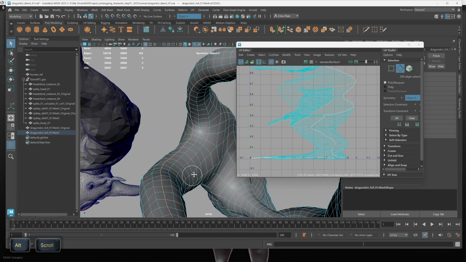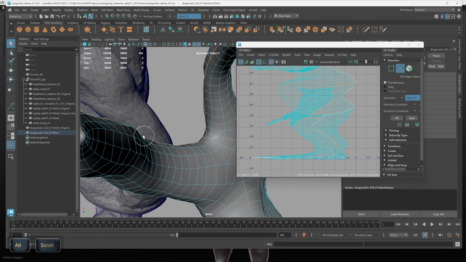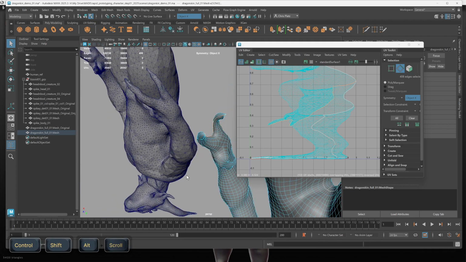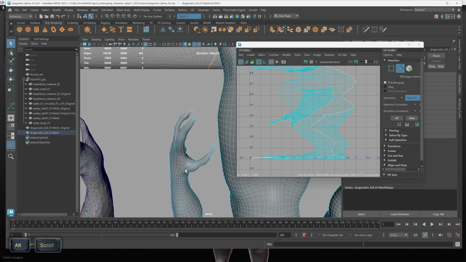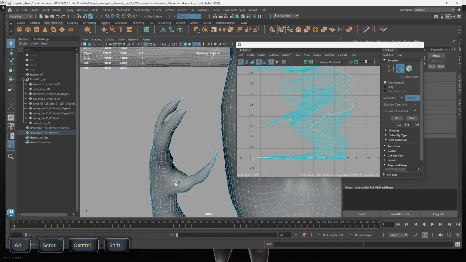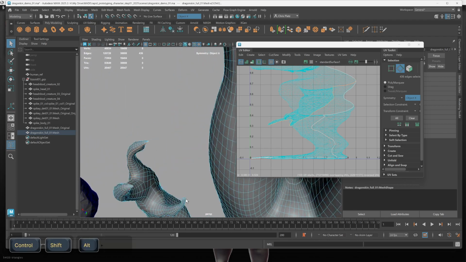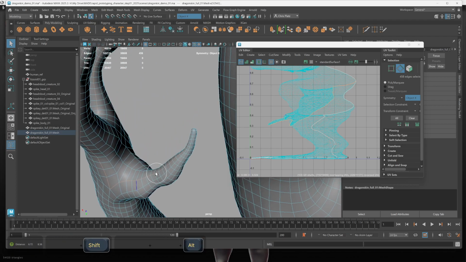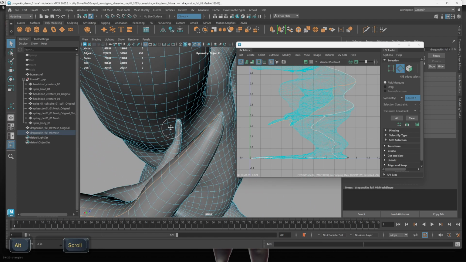And then we just got to continue it on the other side and we'll be able to do a full UVW map and paint on the model, which is absolutely incredible. Oh, let's stop right there. Oops, I wanted to do edge rings instead of the edge loop.